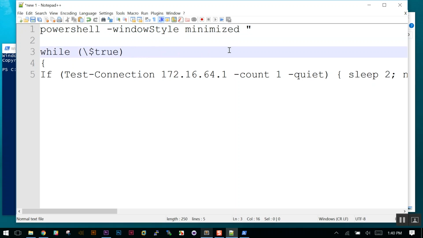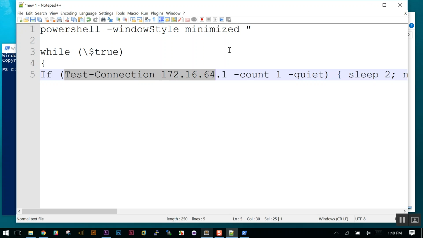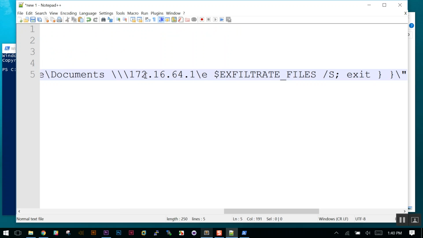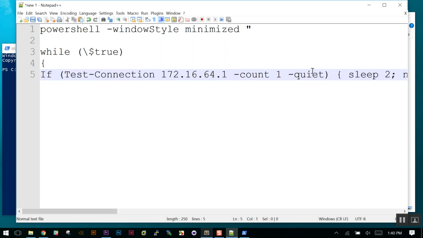So in this case, I'm saying, while true, do this. I'm doing an if statement in PowerShell, mind you, and this awesome command here is Test-Connection. It tests a connection to an IP address, and we're telling it to do it once and to do it quietly.